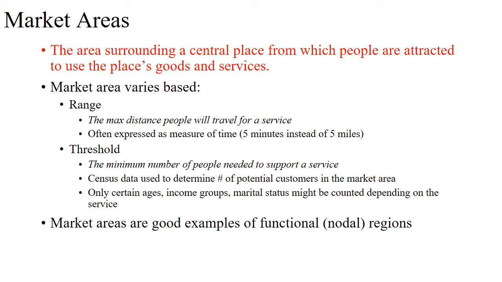One way that a threshold for an area can be determined might be by using census data to determine the amount of potential customers in a market area, especially when you keep in mind that not every service is going to apply to everyone in a given population, right? Only certain ages or income groups, marital status might really be counted as the primary customers of a certain service, right?